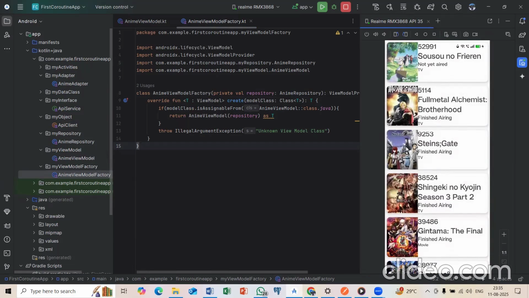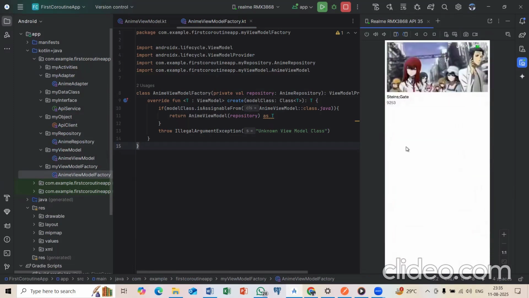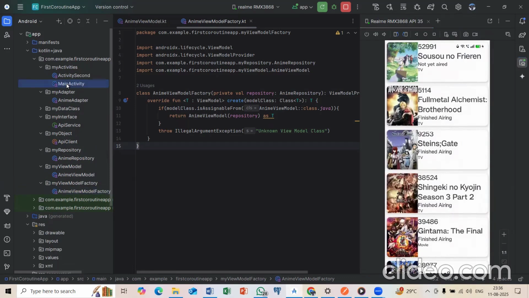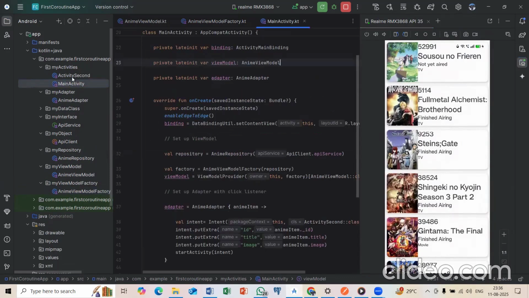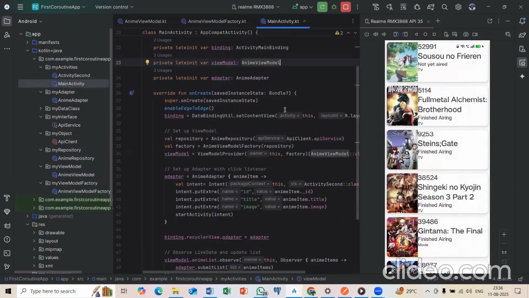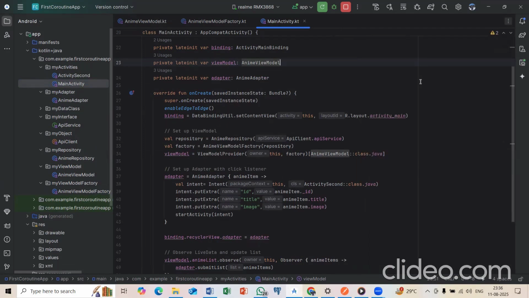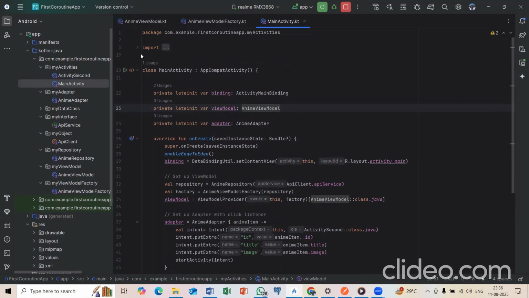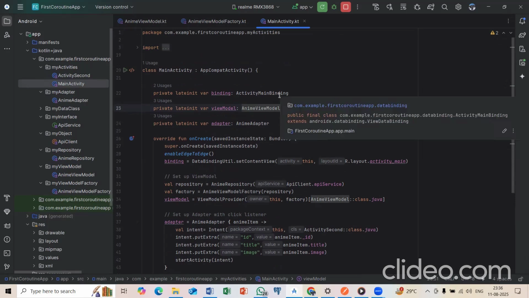One thing I totally forgot is the main activity and the second activity. We all know that all apps start from the main activity. My bad, I totally forgot to tell you about it. Here we are binding our activity main, which we already saw in activity_main.xml, where we only use the RecyclerView.